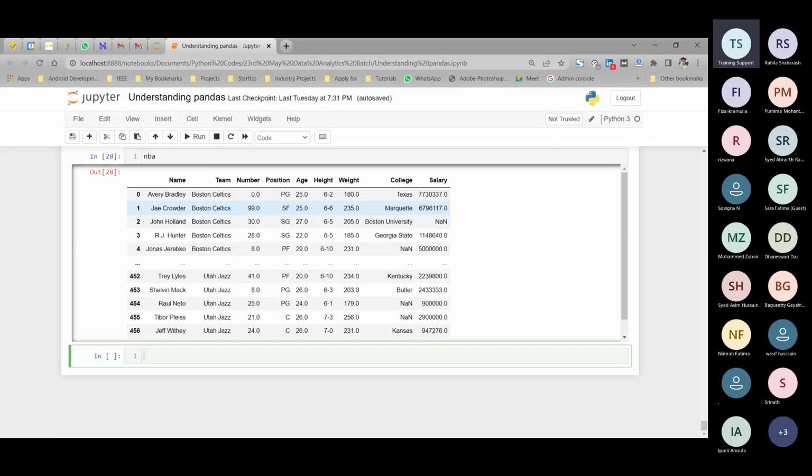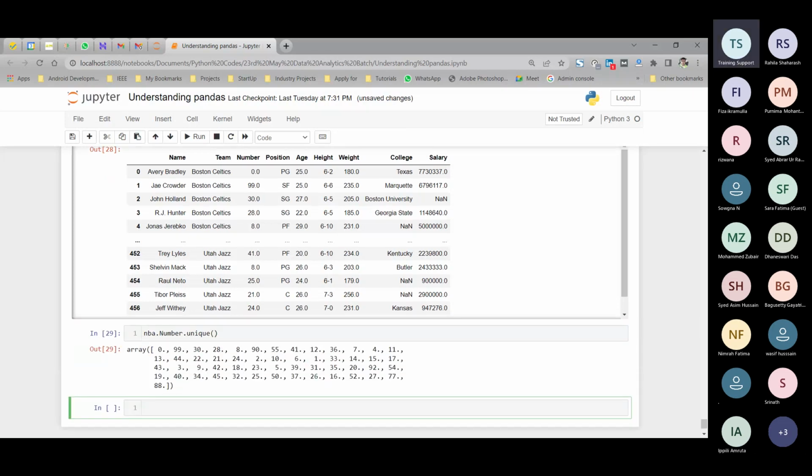But in the team column, you can see a lot of players are from the same team, so the team column is your categorical data. Same goes for position also. Number is your numerical data. In the number column also we can make categories if we want to, because here some discrete values are there. If we want to see which discrete values are there, we take the NBA number column, index it out, and then apply the unique method.